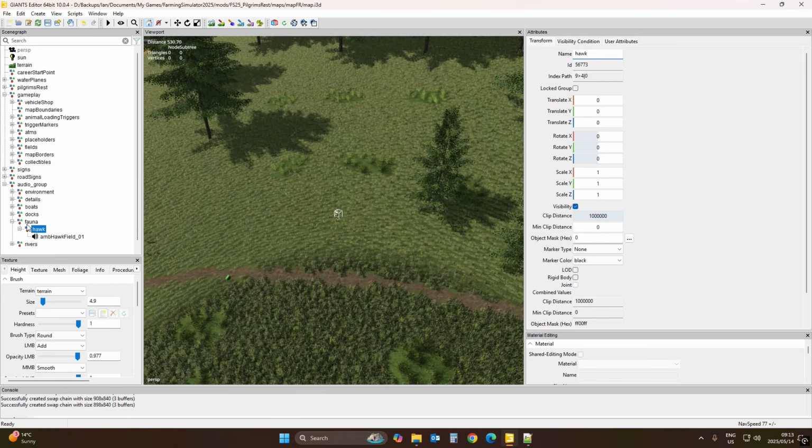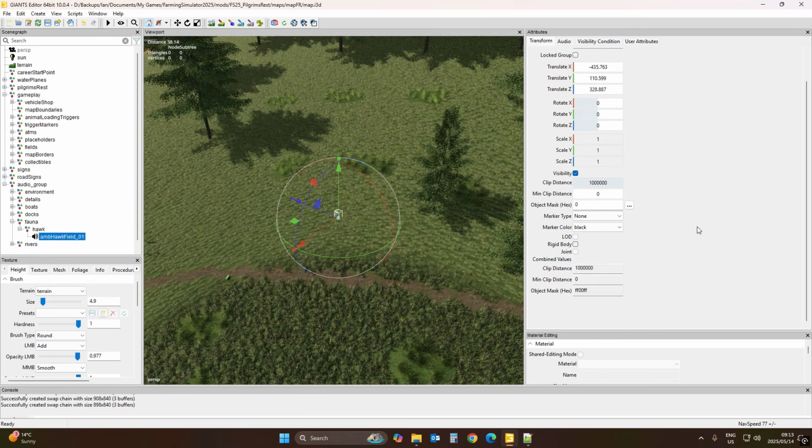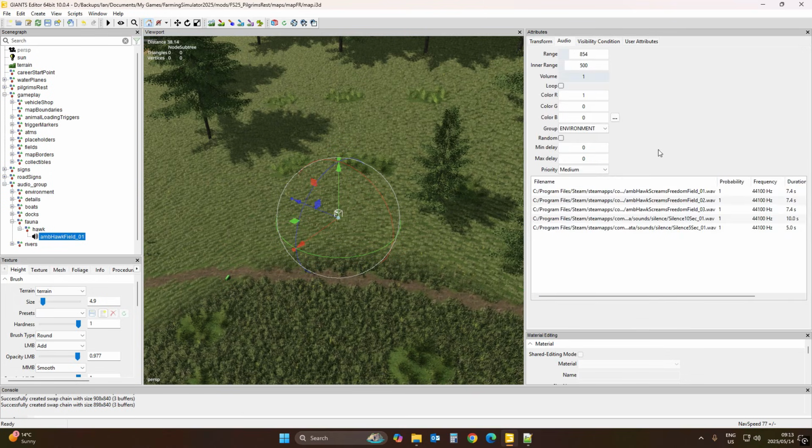Let me just see when you come close to it. I think that's probably in the default script these days. I don't think it's something that you need to worry about. Color, random, medium, priority, medium. Yeah, there's some nice settings here that you can fiddle with. But anyway, so that is how you do it.